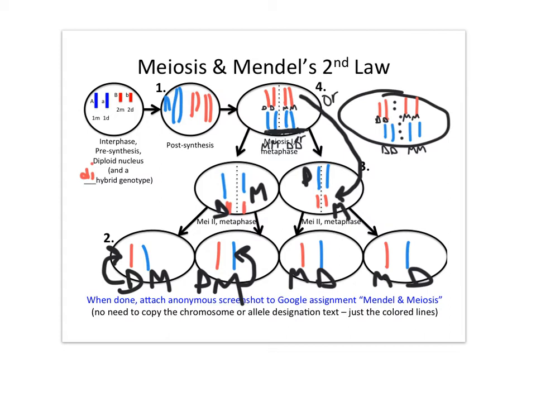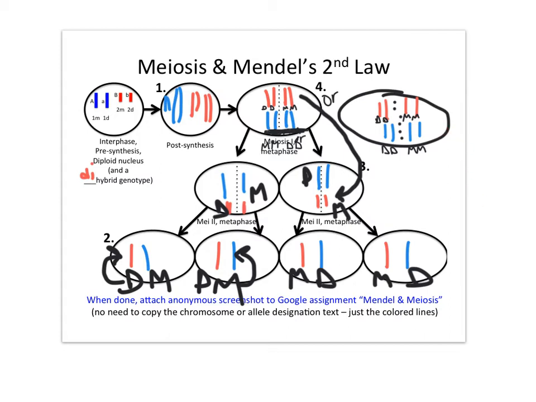Can you predict what's going to happen? Yep, all the dad's chromosomes on the dad's side. Right. So instead of getting gametes that have a mixture of one chromosome from dad and one chromosome from mom, if both of dad's chromosomes are lined up on the same side of that first cell, then you get only gametes that have dad's allele of the red chromosome with dad's allele of the blue chromosome.